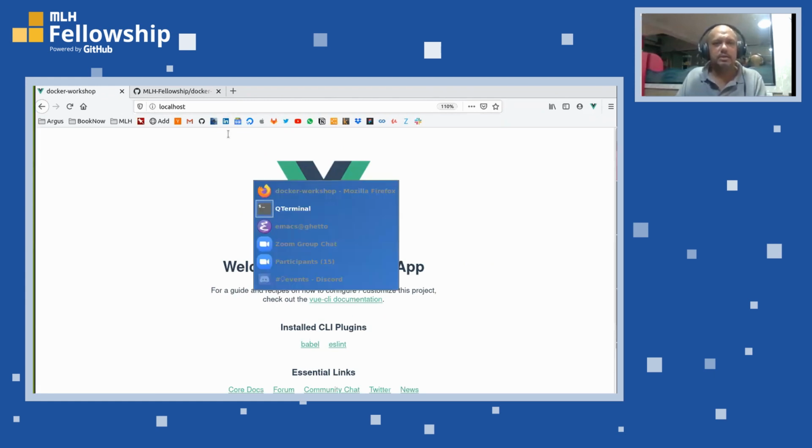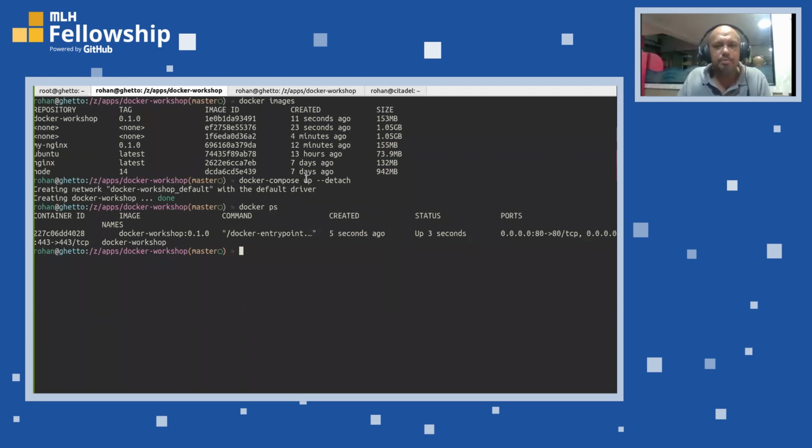All right. So what did docker compose up do? It used this image because that's what is specified in the Docker Compose YAML file. It started a container with the name Docker Workshop, and this is how the Docker entry point works. This is something more which we need to study. But basically, it uses the entry point of the Nginx image. And you can see ports.